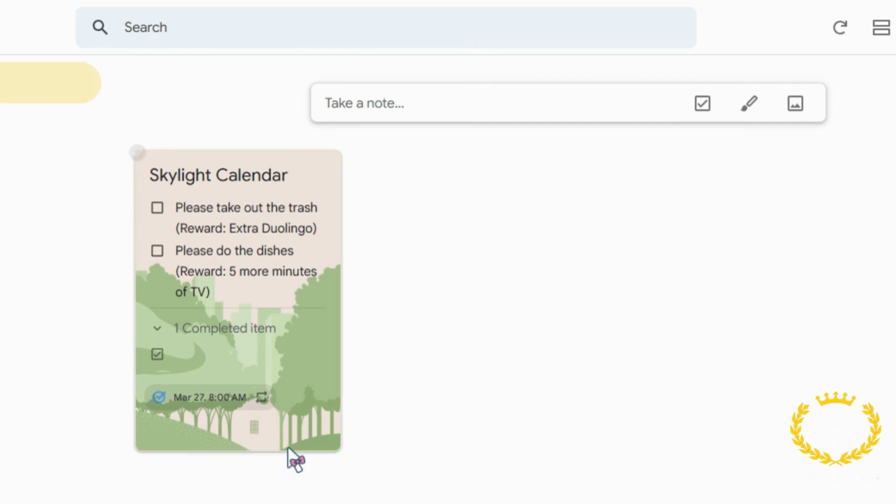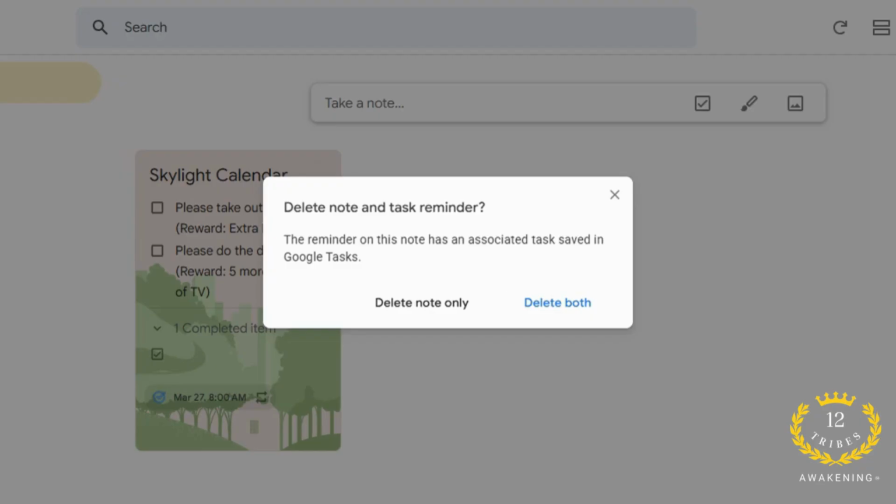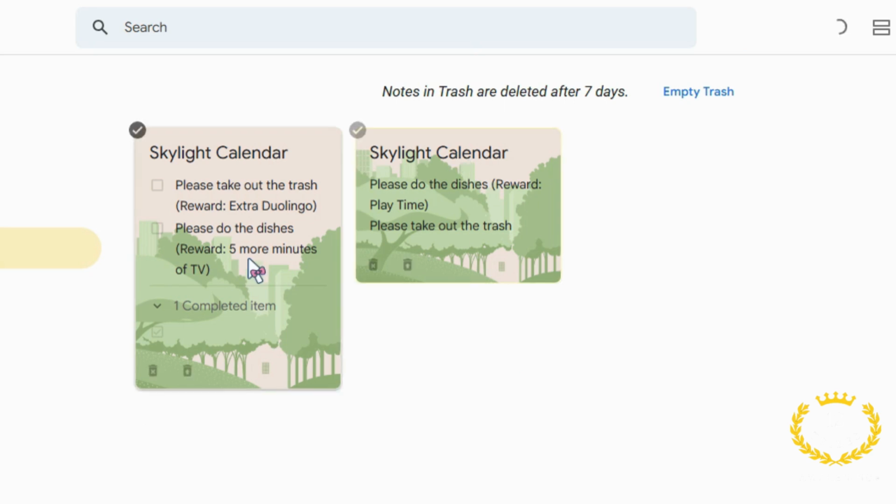And if you don't like a note, or you just want to delete it for whatever reason, you can click delete note, delete task and reminder, or delete note and task reminder, so you can delete both or delete the note only. If you click delete both, then it'll be in the trash, and it'll have both of these things because they're in Google Keep and Google Tasks.